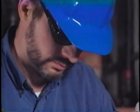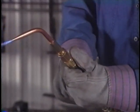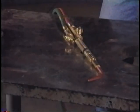Meet Harry, a maintenance man with 20 years of experience. Harry considers himself an expert with this equipment, but Harry has a problem. He doesn't realize the importance of rule number 7. Harry has been working several hours when lunchtime rolls around, so he turns off the valves, lays the torch down, and goes out to the lunchroom to eat.